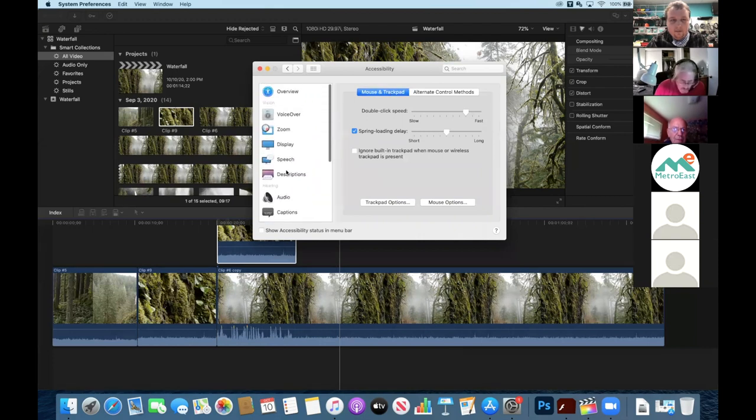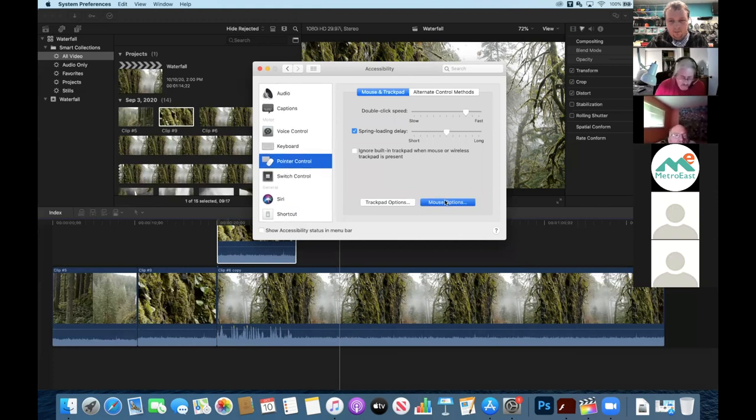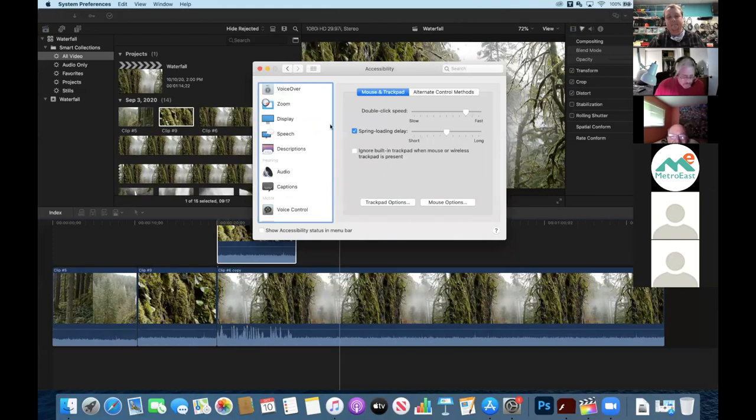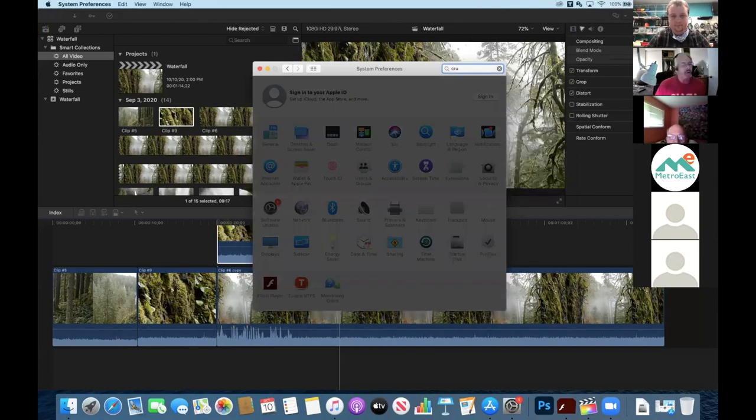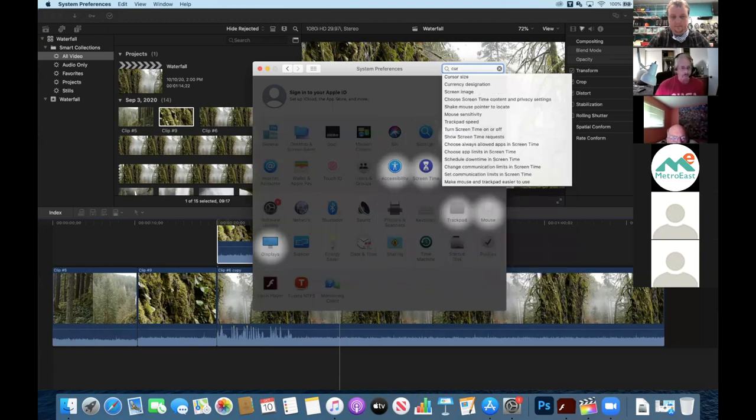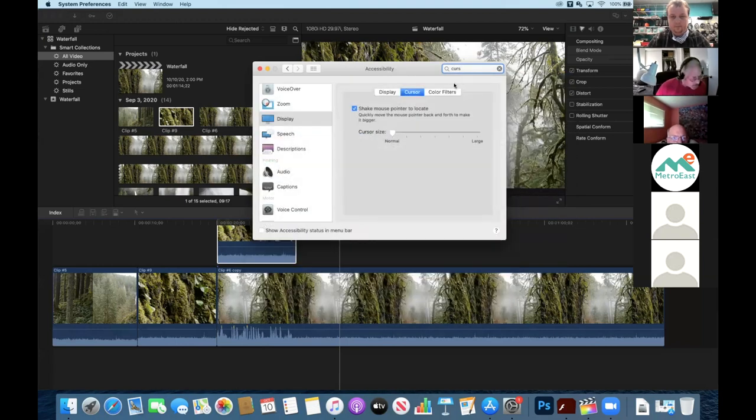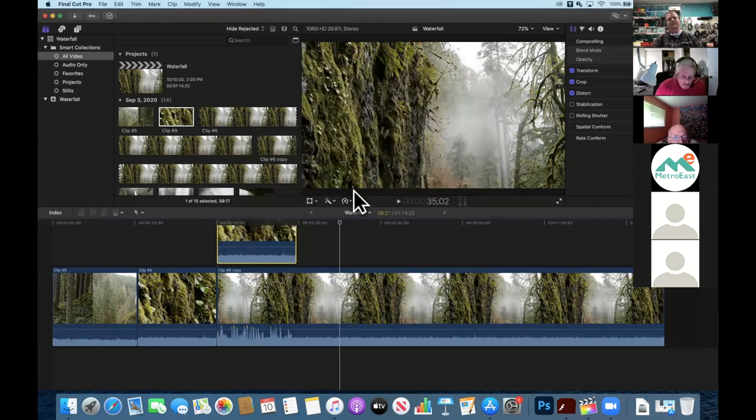No, wait. But I thought it wasn't here. Mouse option? No? I'll warn you, you've got to be careful if you make your mouse too big. It can be hard to highlight stuff. I always just make my mouse bigger, and sometimes it's hard for me to put my pointer on things because it's too big. Oh, it's under display. That makes sense. There we go. Why would it want to make sense? Come on. We should be able to choose color too. Oh yeah, make it all fancy.